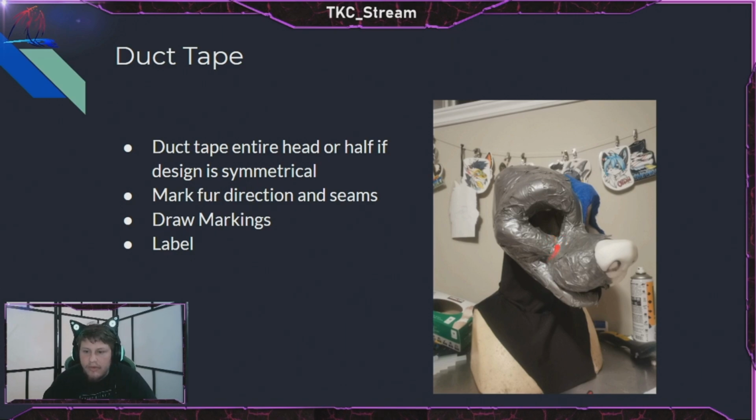I personally tend to put my seams right here, where the muzzle meets the cheek, here where the top of the cheek meets the bottom of the jaw, the back of the cheek to indicate the curve, which is called a dart, and the top of the eyebrow to indicate a curve, which is also a dart. So then I have one piece, two piece, three piece, four piece. I can get my face done in four pieces, depending on how you pattern it, and that's four seams rather than 40 seams, which makes a big difference, especially when you're working with short piled furs or with scaly creatures like lizards and dragons, where you want to make it out of, say, minky or fleece, rather than fur.